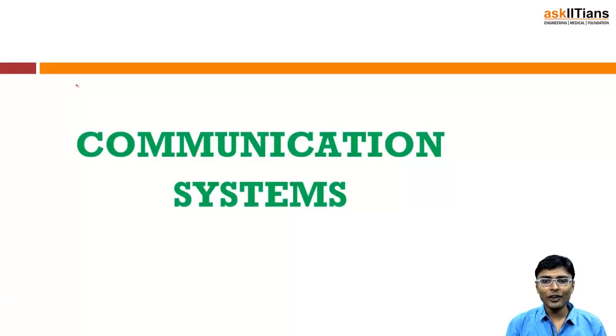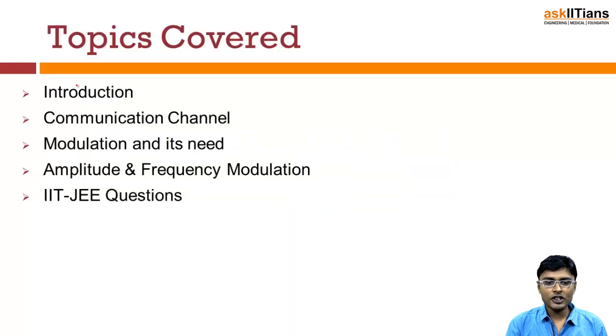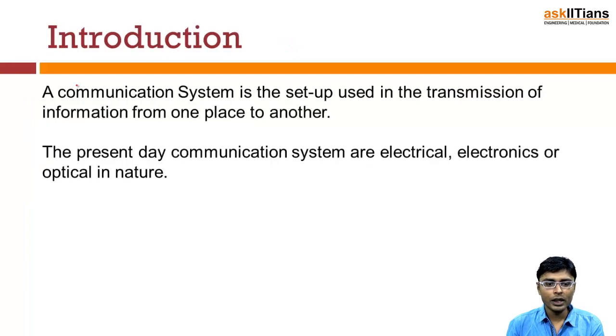Now we are going to start the lecture on communication systems. These are the topics I will cover in this lecture. First, I will give the introduction of communication system. Then we will discuss the communication channel. Then we will discuss modulation and why it is required. Then we will discuss amplitude and frequency modulation. At last, we will discuss some IIT-JEE questions. Let's start with the introduction.